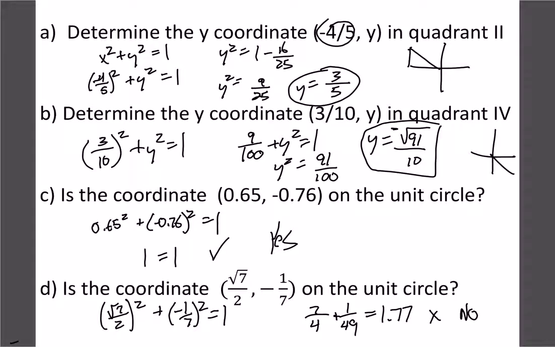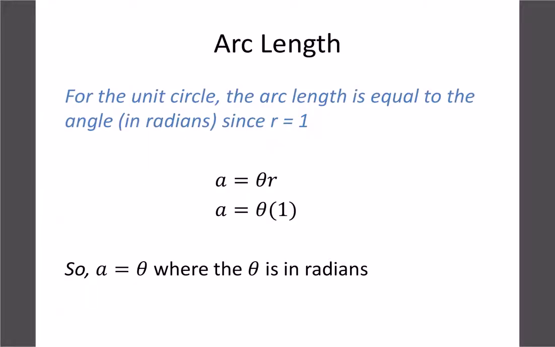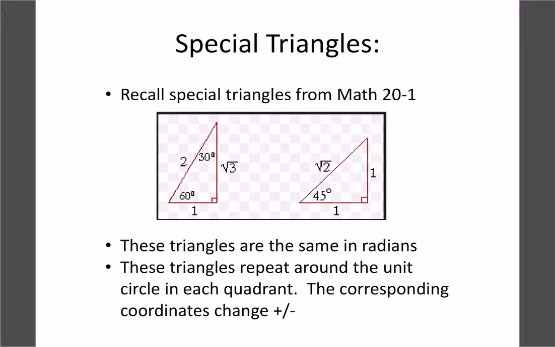So it's a pretty easy formula to find missing points or to determine whether something's on the unit circle or not. One other neat trick with the unit circle is, if our angle's in radians and we have a radius, we multiply those two together, we can get the arc length of the curve. But if our radius is 1, we'd have angle times 1, which is just the angle. So that means if our angle's in radians, our arc length of that curve will be the exact same number in centimeters or whatever our units are for that question.